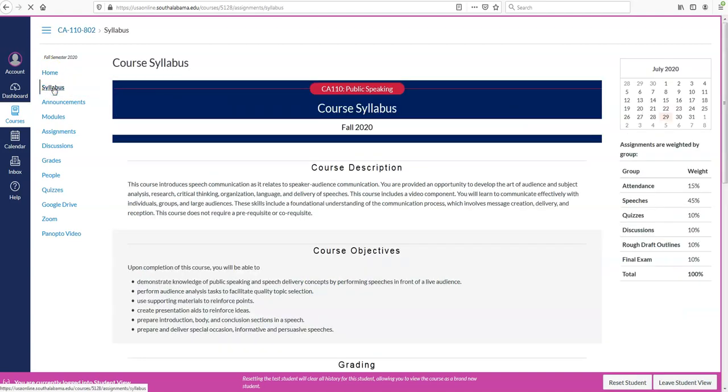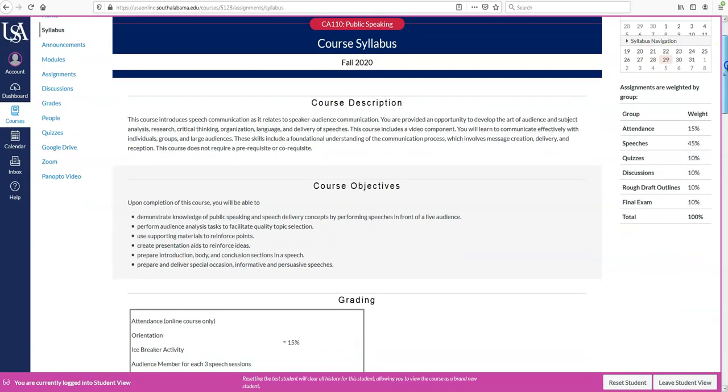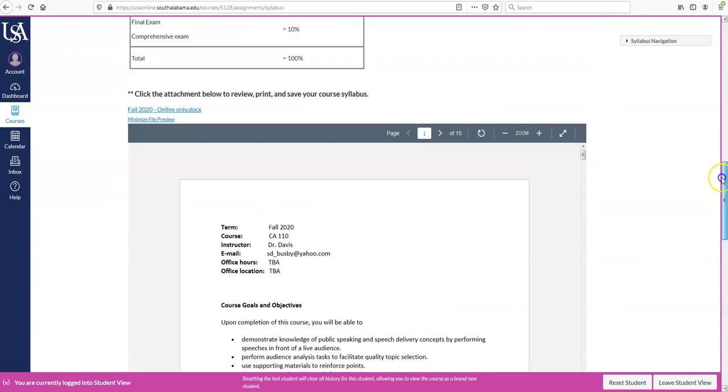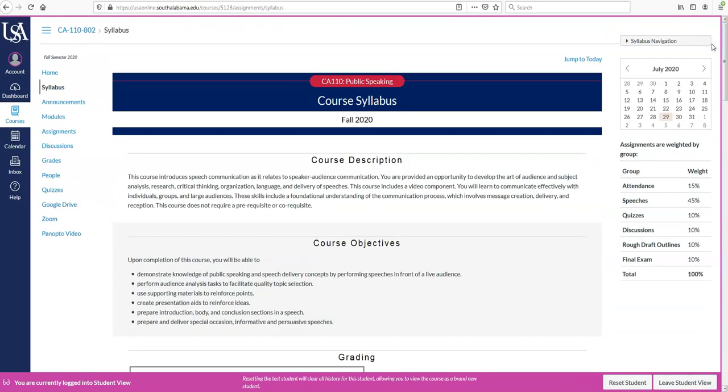Let's click on syllabus. Your syllabus is where you're going to find your course syllabus for this course. It's very important that you keep a copy of this somewhere because it's going to dictate your success in the course overall, in combination with your efforts, of course. We have our course title up here. This is CA 110, Public Speaking. Obviously, the term is going to depend on what term you are taking. I am just using a course right now to show you how to operate it, so obviously that will change.